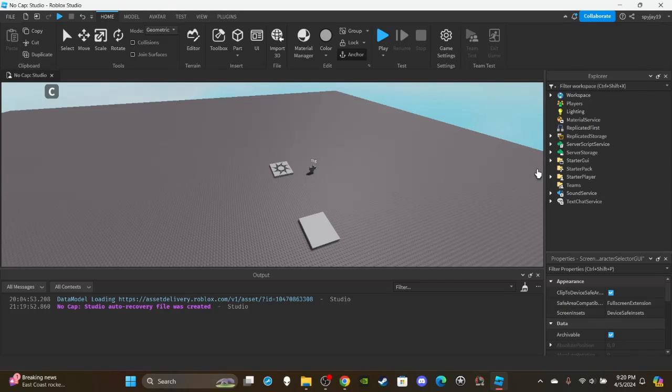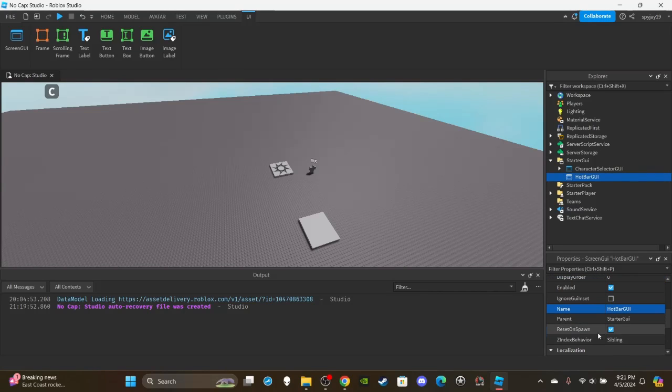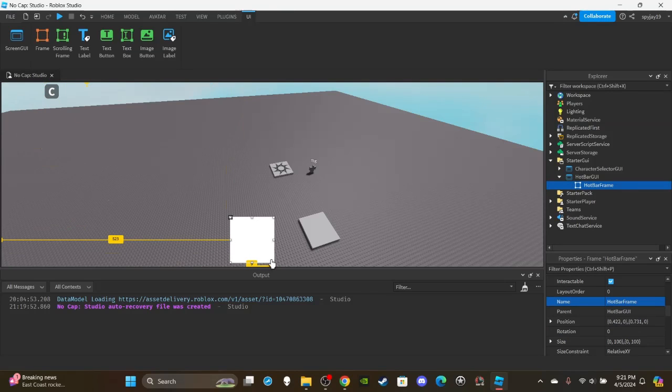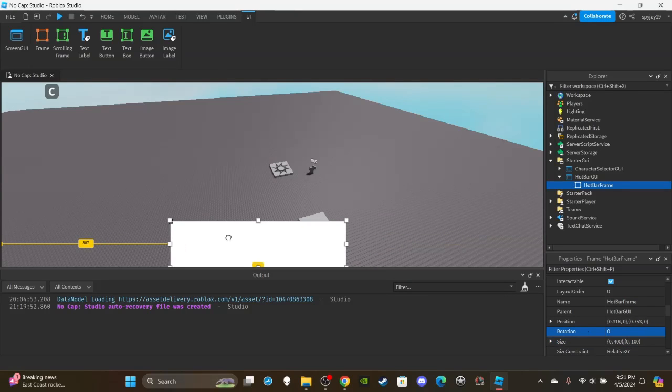Okay, so first things first, we need to make the Hotbar GUI. So I'm going to insert a ScreenGui into StarterGui and rename it Hotbar GUI. I went with a capital B because those are two different words. Then of course we're going to disable ResetOnSpawn. Then I'm going to insert a frame into the hotbar and name it Hotbar Frame, and move it somewhere down here. Let me change the size so we get the sizing right. I think 400 by 100 should be good, because it doesn't have to be giant or anything.